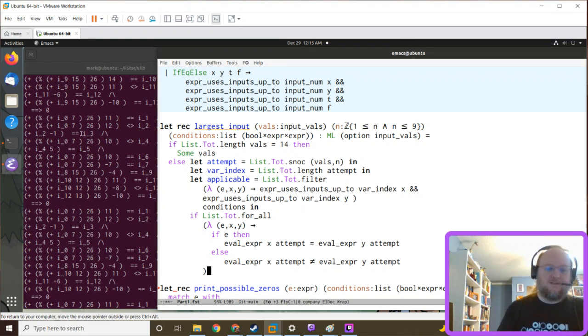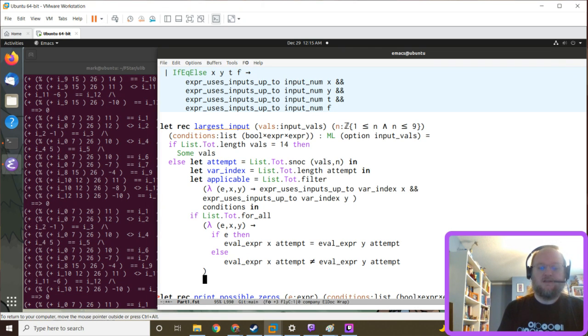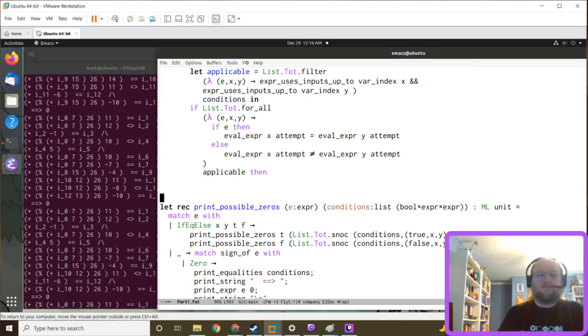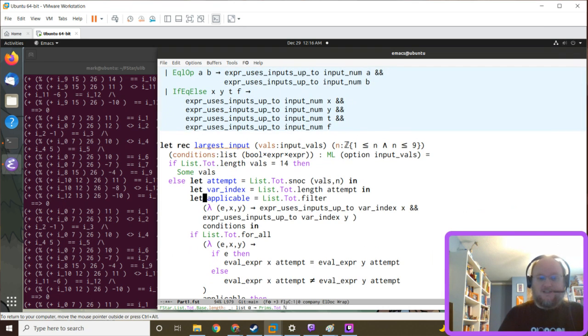All right. So this is more general than we need to be because the right-hand side is always just a variable, but it doesn't hurt, I think. All right. So all right, so every condition that we tried worked with the value we assigned.